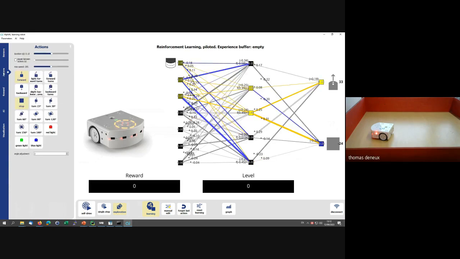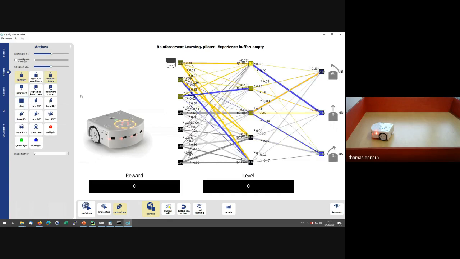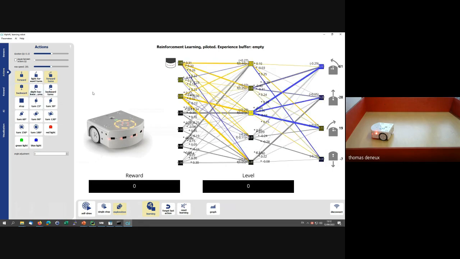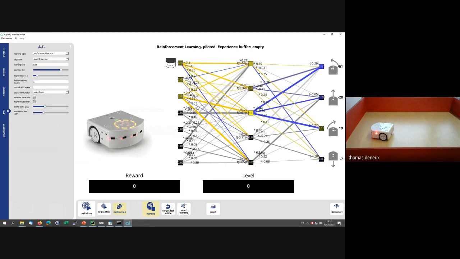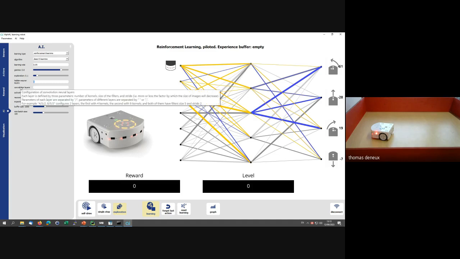For the actions, I will choose go backward, turn, and maybe we will sometimes need, if we are too close to a wall, to go backward. And for the AI, we need more neurons. In visualization, I will make the neurons smaller because it may be more visible. And then let's put, I don't know, 3 layers, each with 50 neurons.